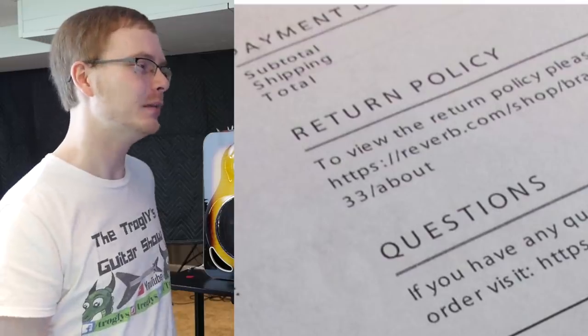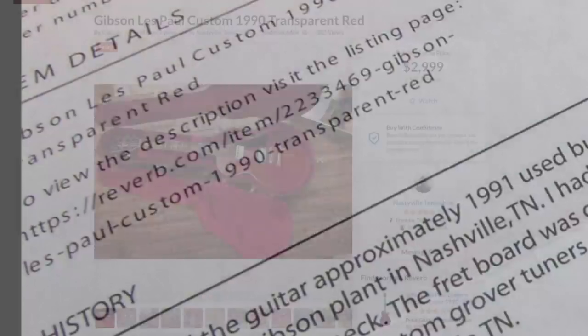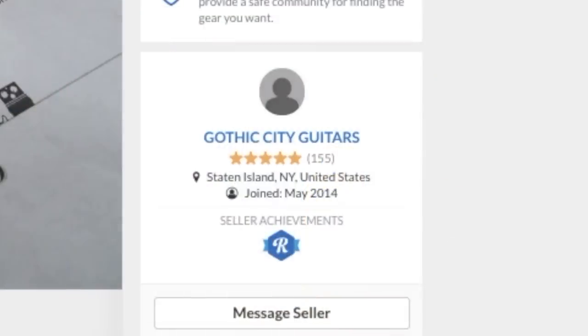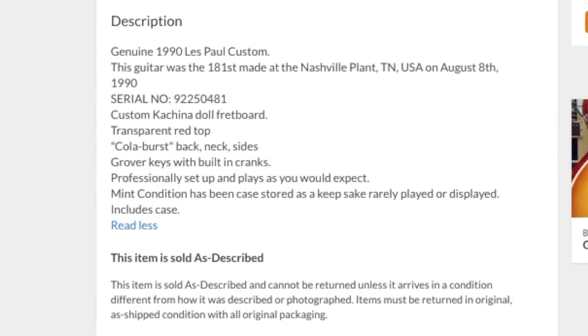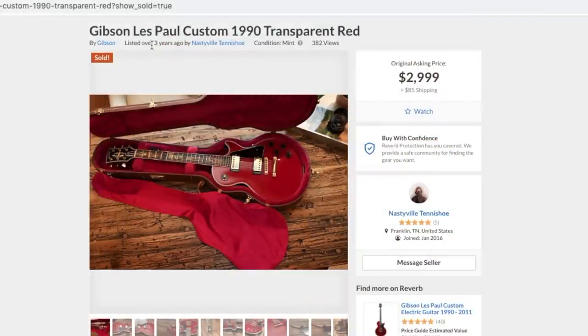I was really curious how much this guy paid, but he just happened to cut that part out — I think that's very strategic placing. But he did leave something that allowed me to hunt down the original listing. At that point I was thinking he got this for like $2,000. But here's the original listing — it was at $3,000. And get this: three years ago. So this was not just an immediate flip. Gothic City Guitars actually owned this thing for quite a while, and it's this listing that saved me a whole lot of time and hate comments, because this is where it says it's a custom Kachina doll fretboard. But notice it doesn't say anything about the modifications done to it — so it was almost being passed off as a mint condition limited edition collectible, which is a little bit fishy. But the seller did seem to be straightforward with the guy who bought it.